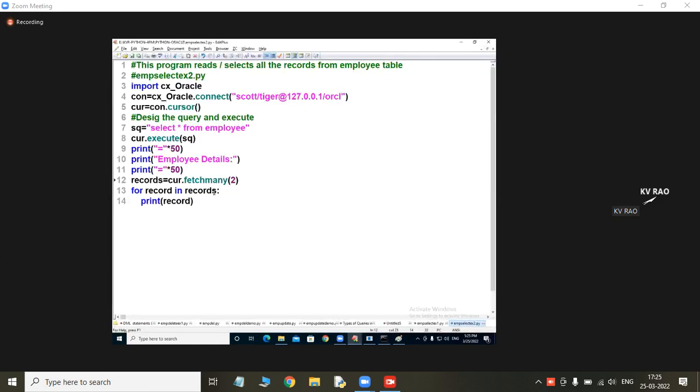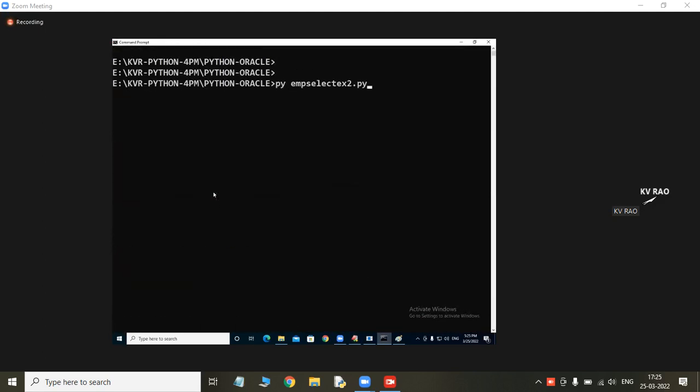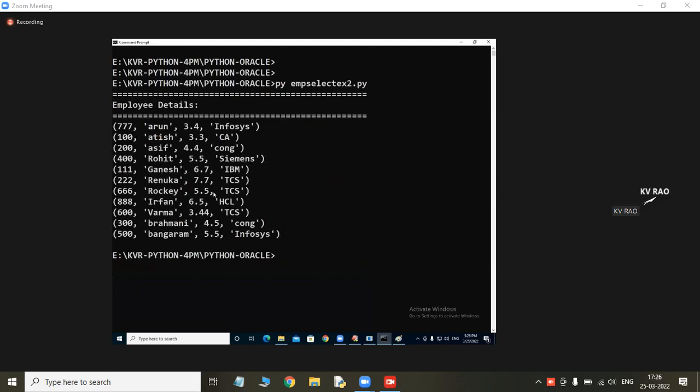Next I am saying something like 0. How many records will come? Nothing? How many records? 0 records? None. You will get all the records. Fetch many of nothing I am writing, all the records will come. See that. Fetch many, what is required? Some number. If I pass 0, it means all the records will come.